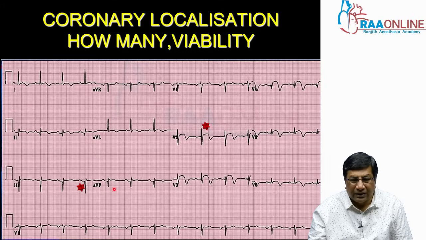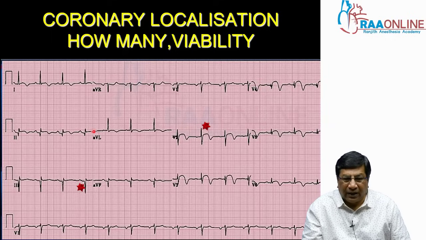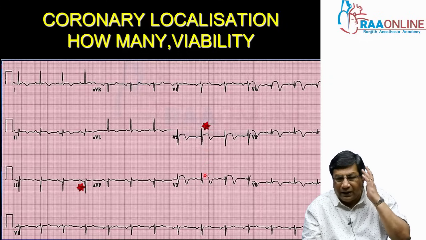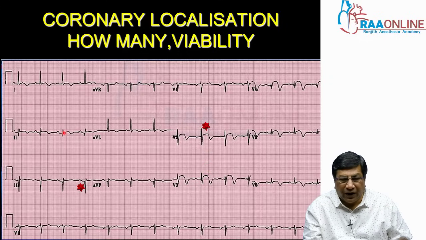So here the inferior wall is almost irreversibly damaged. But I also have some ST elevation and T wave inversion in the anterior leads, V2, V3, V4. In contrast, I don't have a pathological Q wave here, but I have a well-formed R wave with coving and T wave inversion. In the anterior ST elevation infarction, I have more healthy myocardium because my R wave is preserved. So if I do a coronary angiogram and the RCA and left coronary are obstructed, opening the left coronary will yield more benefit than opening the RCA.